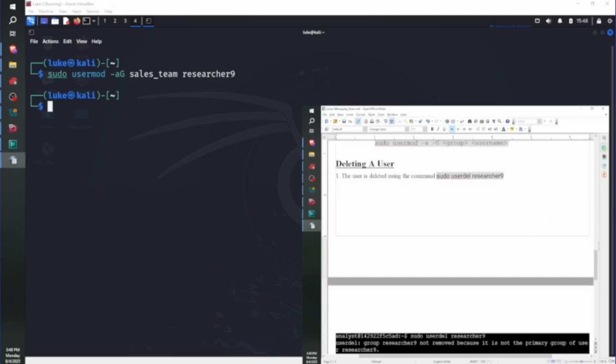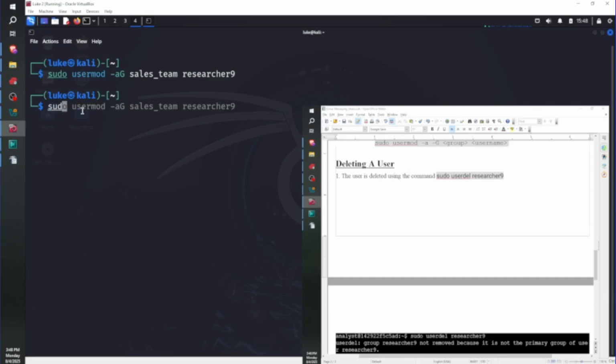Now we're going to delete a user. Now we're in a circumstance where Researcher 9 has been in our organization for a while. He's done well. He's got some accolades and some awards. It's been a couple of years, and now he's moving on to a new organization. So in order to maintain our security hardness, although we love Researcher 9, it's time to delete his permissions. More than delete his permissions, he's no longer part of the organization. So we're going to delete this user completely.